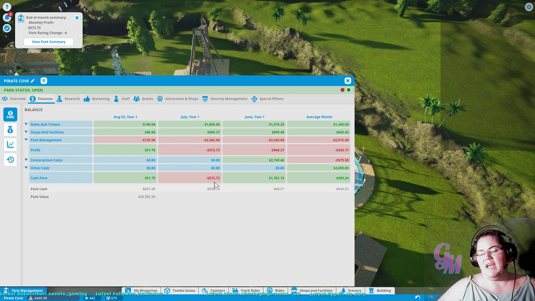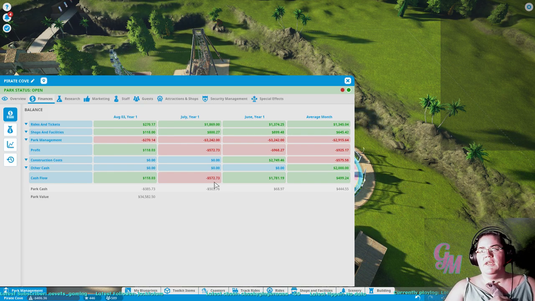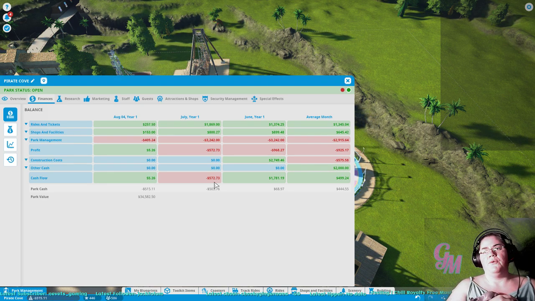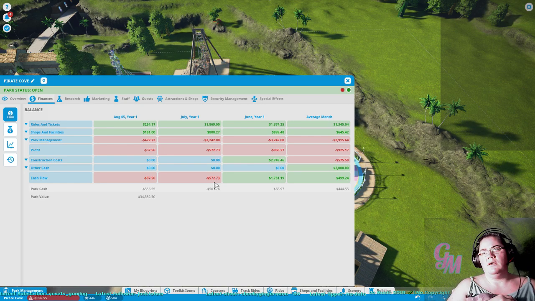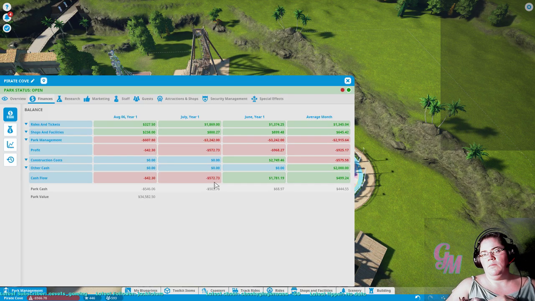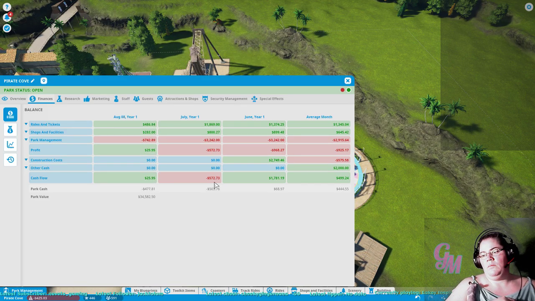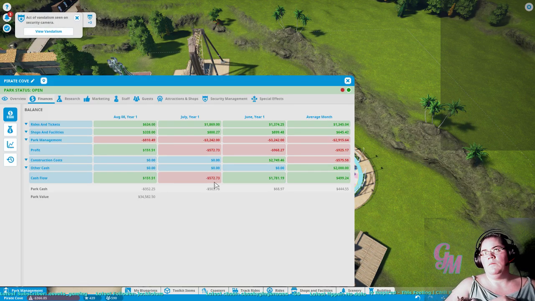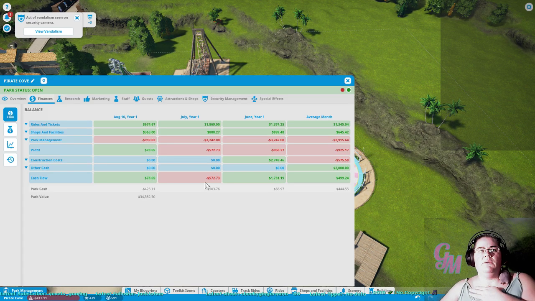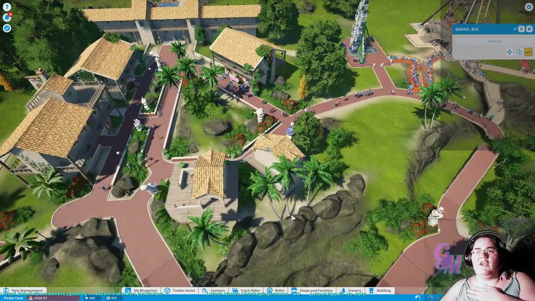Alright, so we still did end up in debt, but not as badly as previous months. So maybe we're getting there a little bit. Our shops didn't do so well. But our rides are doing better because we've got that new ride in there. An act of vandalism? Oh no! Alright, let's see this vandalism here. Oh, I think our janitor already fixed it.